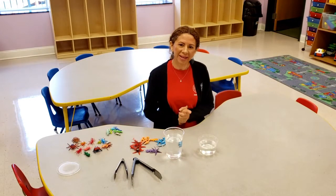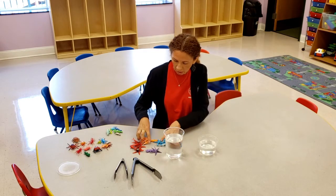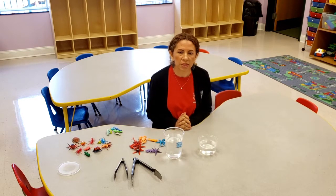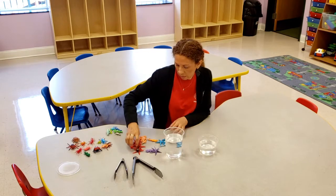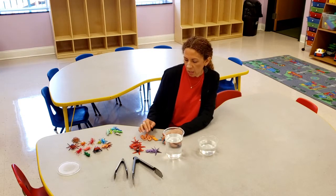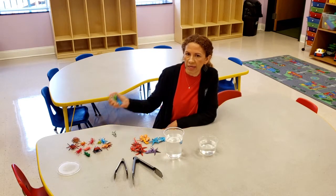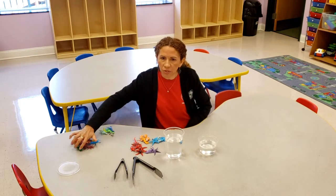Hi, boys and girls, welcome back. Today's activity is going to be about sorting and counting, okay? This activity is a fine motor activity, okay? So the things that you are going to need for this activity are... today's theme for this week is oceans, okay? So I'm gonna be using the fishes right here for this activity, but you can use little dinosaurs. You could use bugs for this activity too.